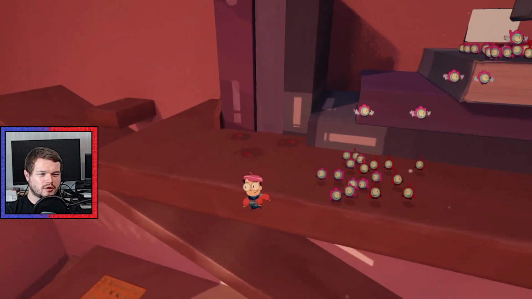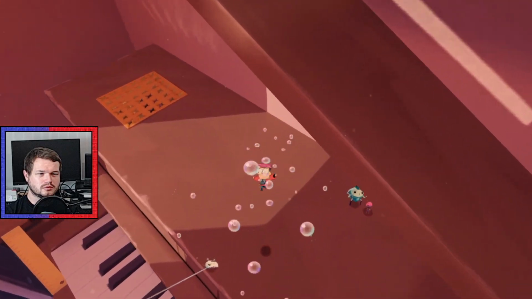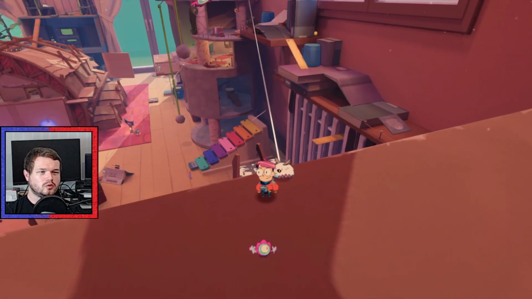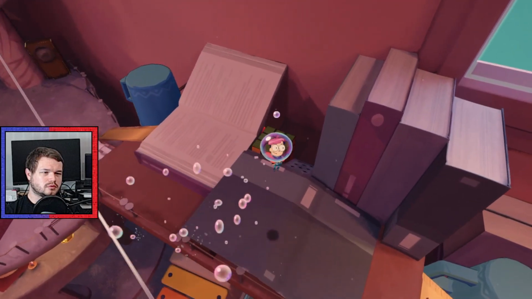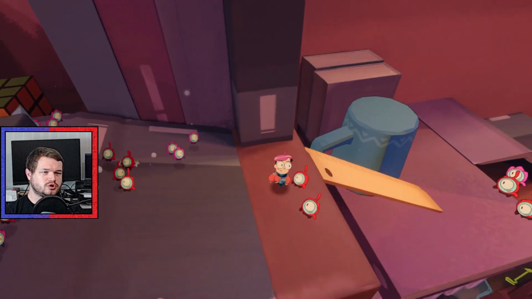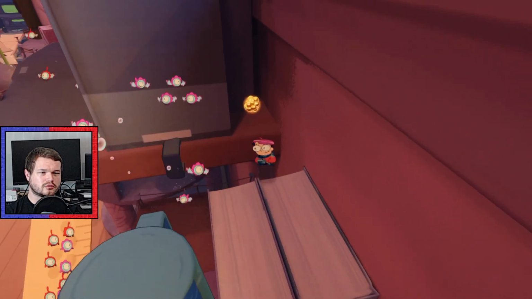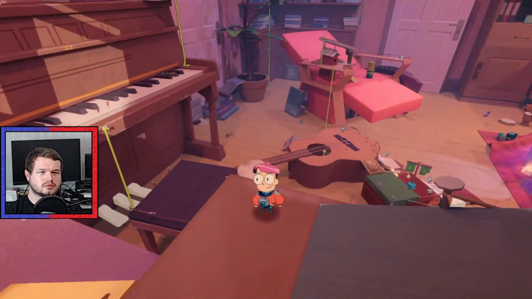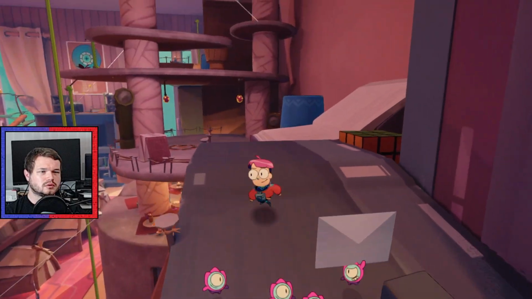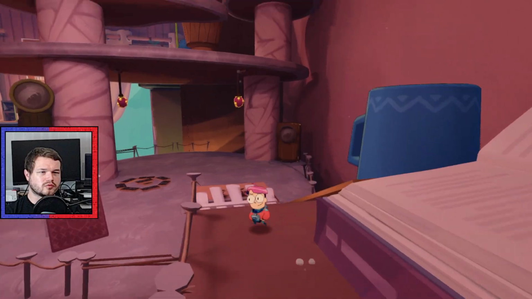Right. Yeah, let's go back over here. Oh, too high. Oh, there's a pollen thing over there. Okay, you can't really jump off the string line. You kind of just glide over it. And I'm lower down now, okay. Oh yeah, I can explode these things as well.